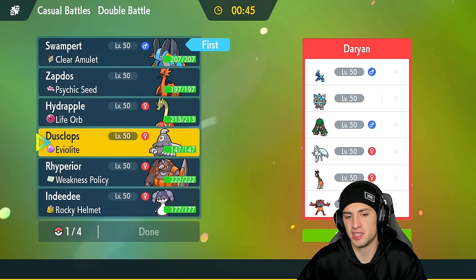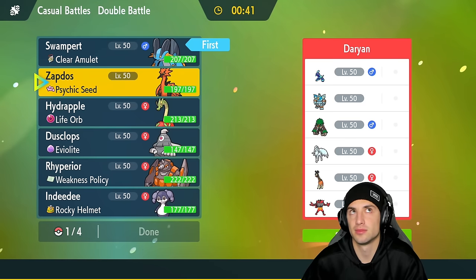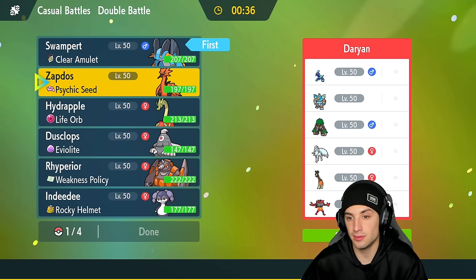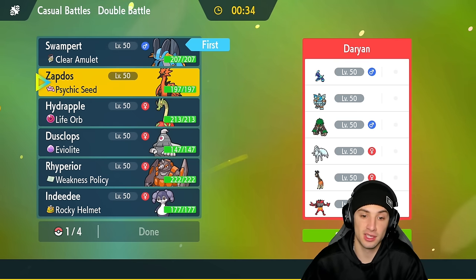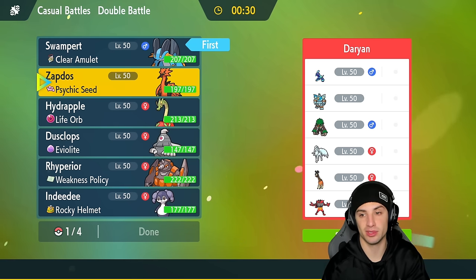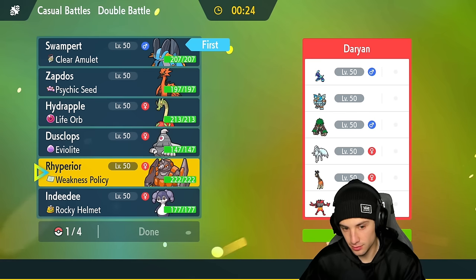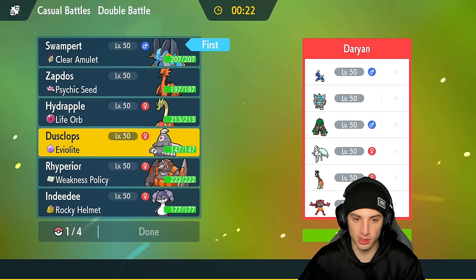The problem here is if they lead Ferrigraph. Is that a possibility? Yes. Is that a problem? Yes. Am I worried? Yes. This could be an issue. But we're 2-0. We got Swampert used really well so far. And Ferrigraph is just terrifying me. I'm going to go Dusclops. We're going to try the same thing.